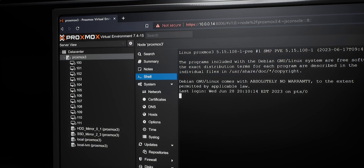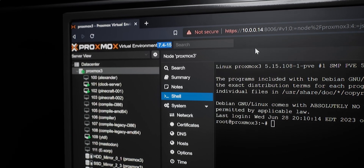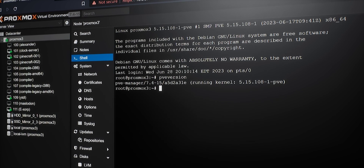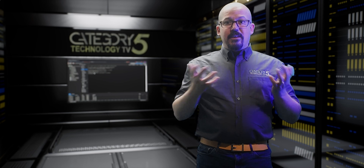Once booted, verify that the version is at least 7.4-15. You can see that in the web interface following a refresh, or if in doubt, jump into the shell for your node and type pveversion. Looking at the shell for the node to be upgraded, you'll find a checklist application called pve7to8 included in the latest Proxmox 7.4 packages. It helps point us in the right direction for our upgrade — it doesn't do anything to the system per se, it just tells us what we need to do in order to upgrade.